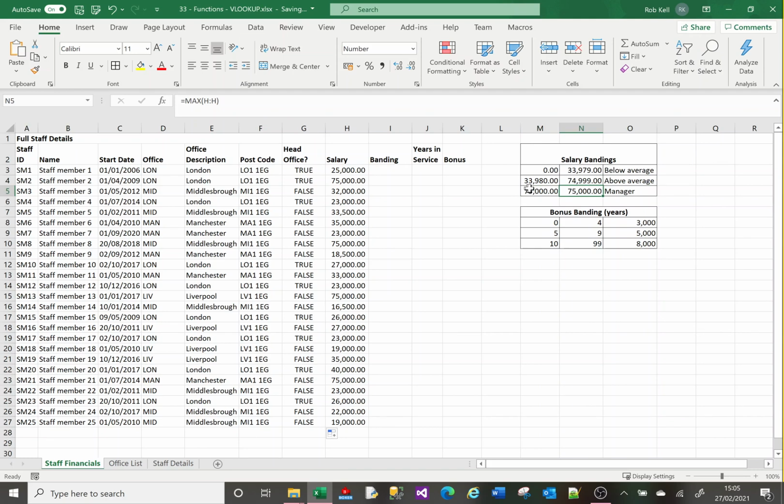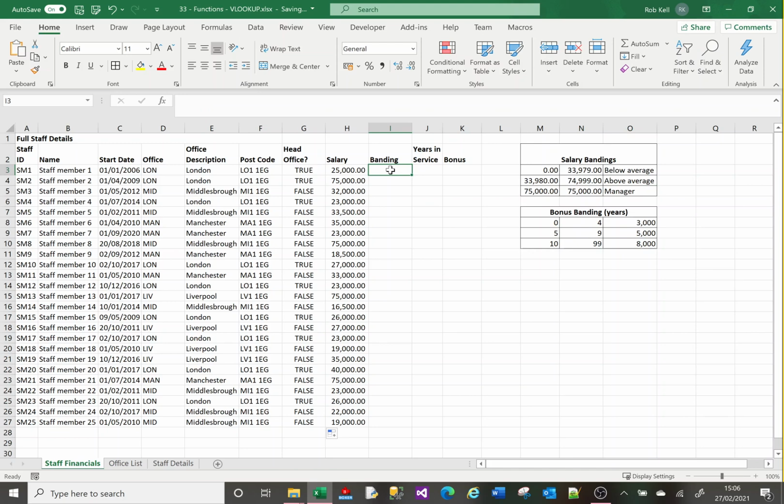So based on that, this is saying 0 to the average value -1, the average value to the maximum value -1, then the maximum value. And based on that, we're going to use these formulas to say whether a person is getting paid below the average, above the average, or whether they are a manager because they're getting paid the maximum.